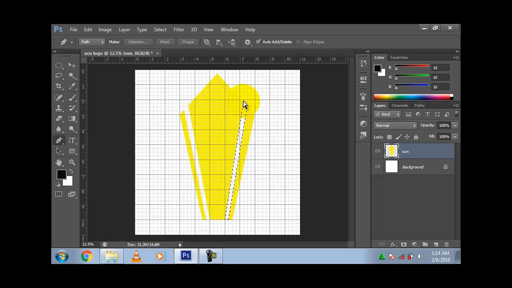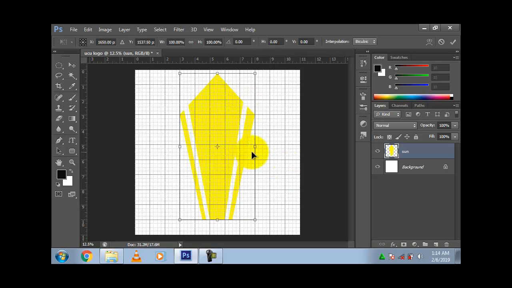Control T to transform and resize the ray that we created. And then Control Enter so that the free transform to the selected ray will be applied.